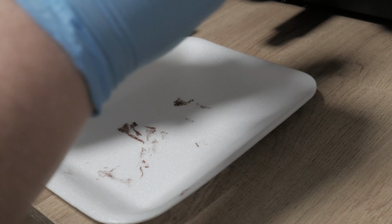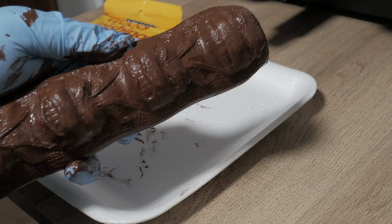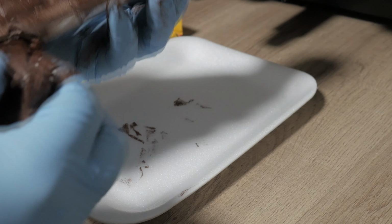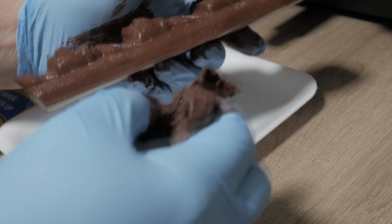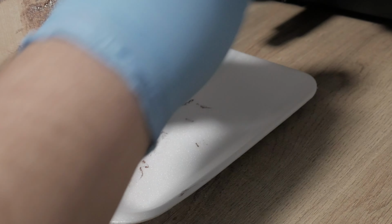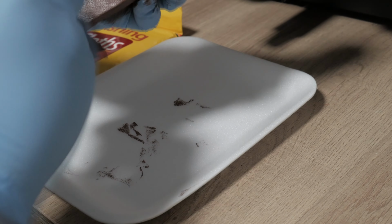Make sure that you have some stuff down and wear some gloves. It is messy. It gets super messy. As you can see, it's already getting stain onto my styrofoam, but it is going onto the print the same way it would onto actual wood.